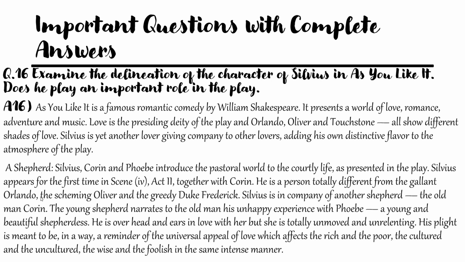And then we have delineation of the character of Sylvius in As You Like It. So, Sylvius is a character full of love and romance, and he falls in love with Phoebe. So, this is the character sketch of Sylvius, and with it, we are being introduced into the pastoral world in the play As You Like It by William Shakespeare in Act 2, Scene 4. And we have seen Sylvius over here for the first time together with Corin, who is an aged shepherd.